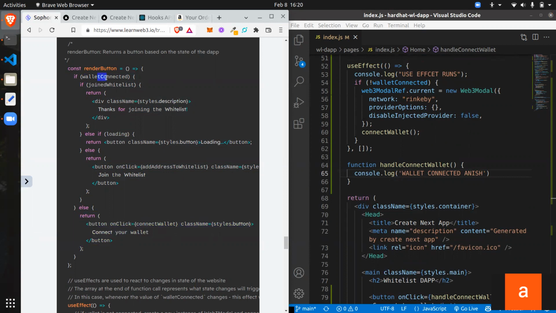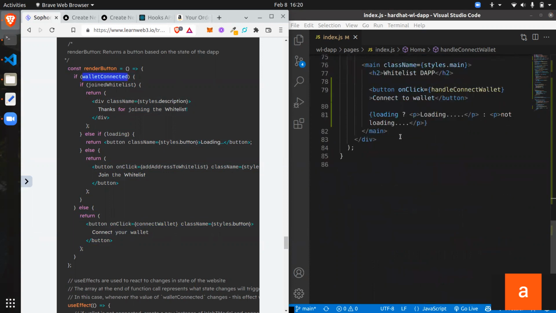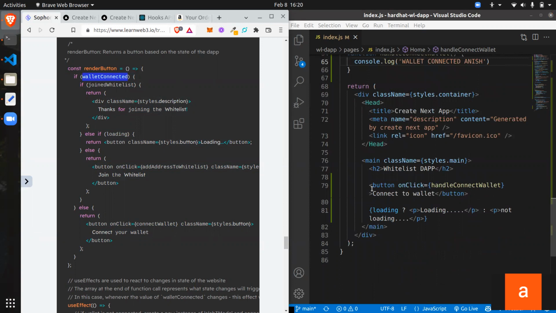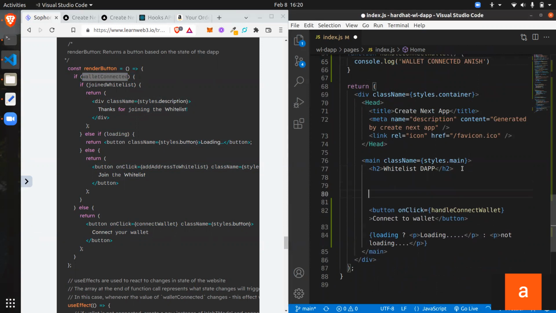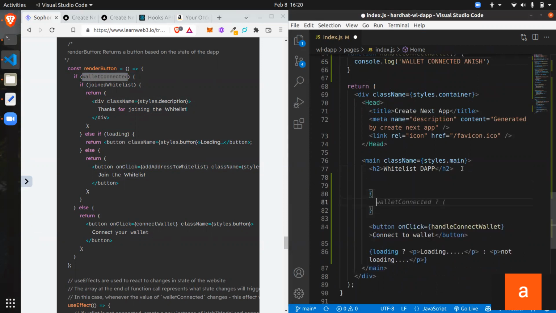Okay, so I have to use this wallet connected thing. As I said earlier, if you want to use JavaScript inside our code, you have to use the curly braces. So again, two things: what if the wallet is connected, what do you want to do, else what do you want to do.